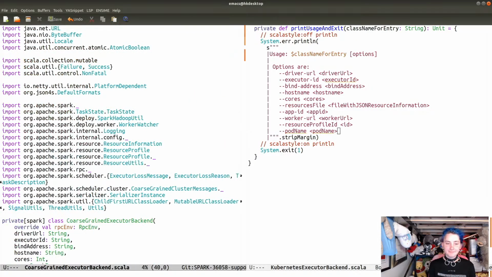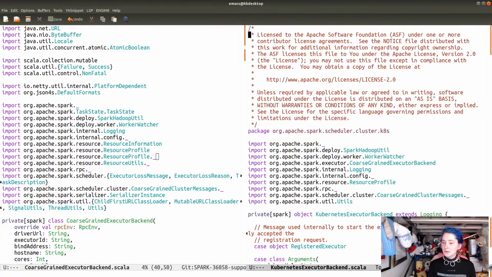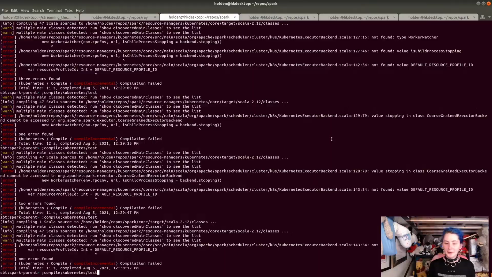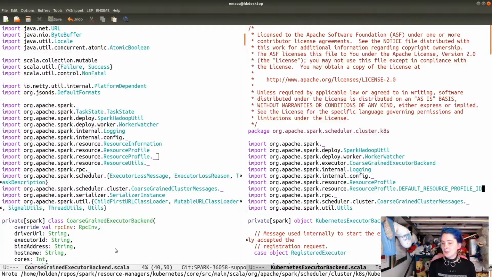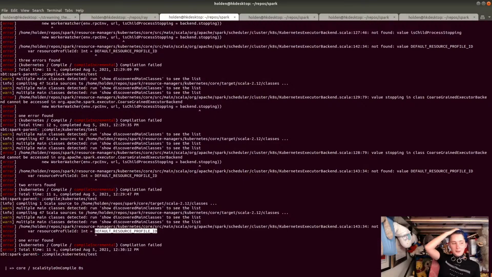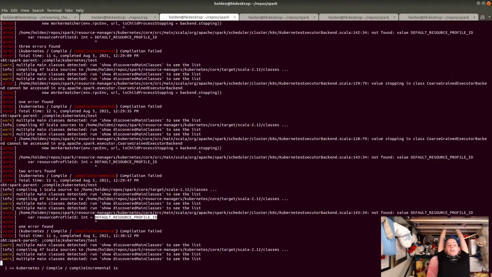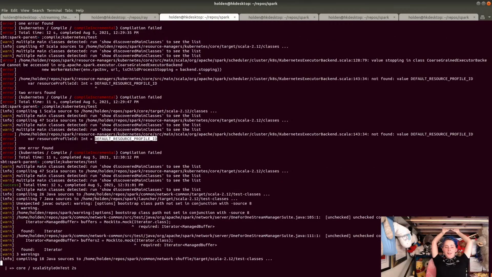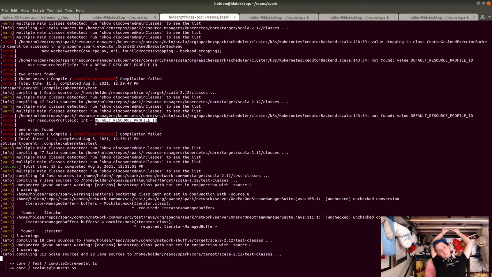That's fine. Although really, if the only thing I need from there is default resource profile ID, let's just import that rather than a wildcard. Let's see here.